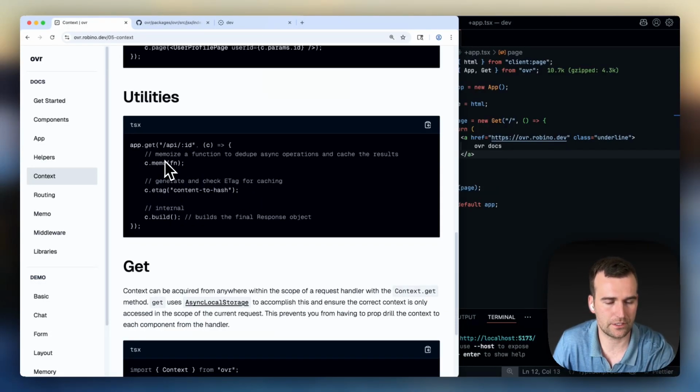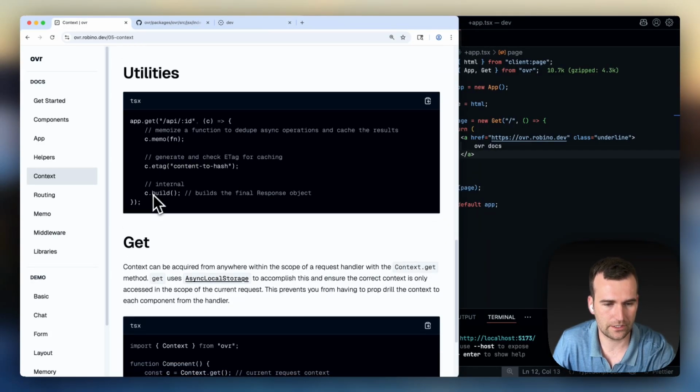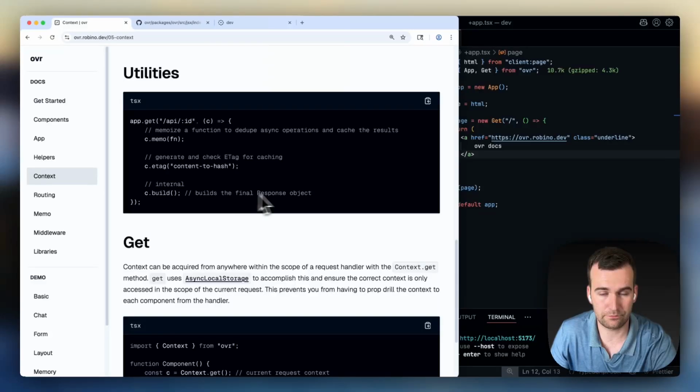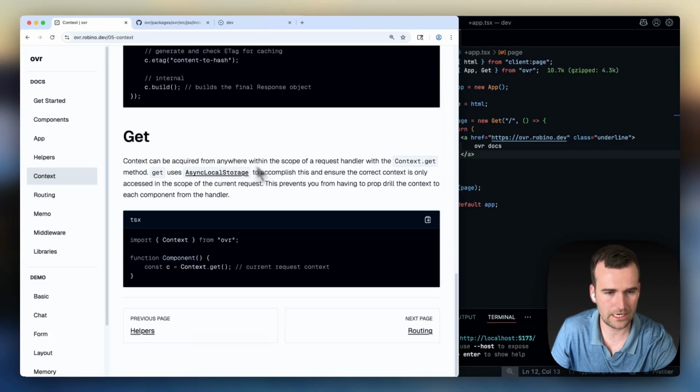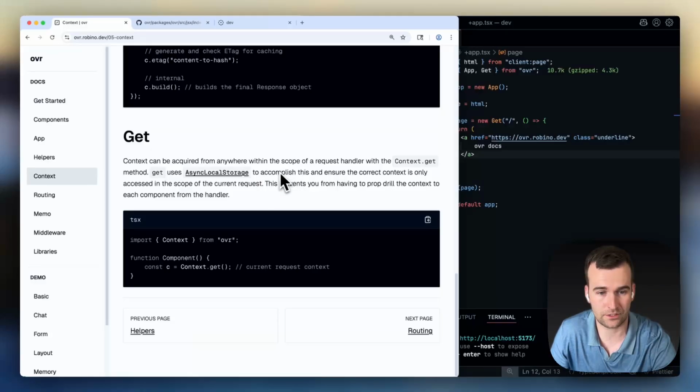There are also some other utilities available on the context. So you can memoize a function, you can generate an ETag you can use for caching, and then the build method is the internal method that builds the final response after all of your middleware have run. The last helper is the get method, which is a static method on context, which allows you to get the context from any component that you write. So you don't have to necessarily be within a middleware handler to write your component and access that context, thanks to async local storage.